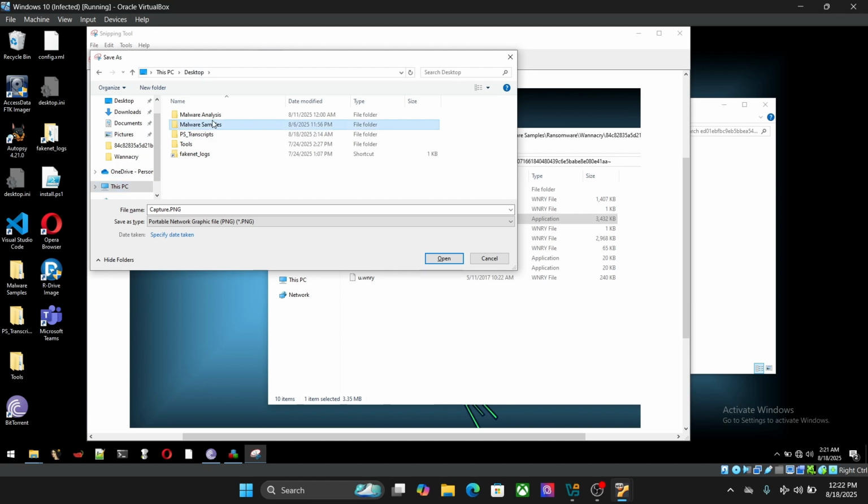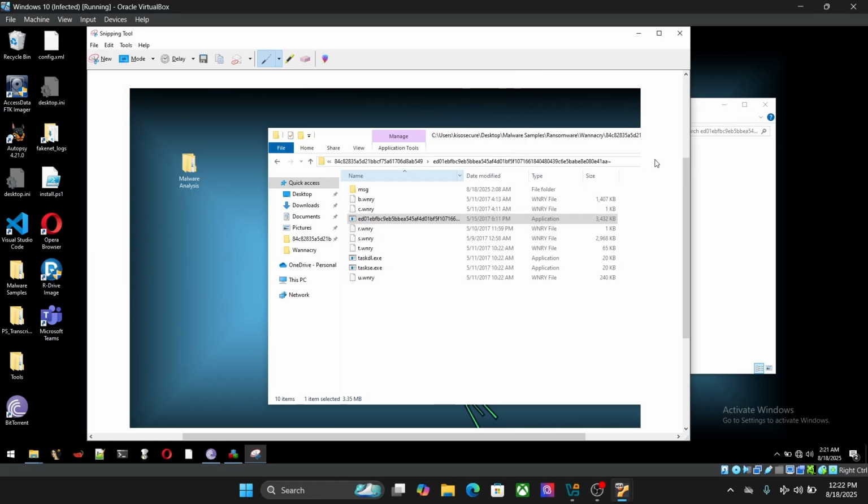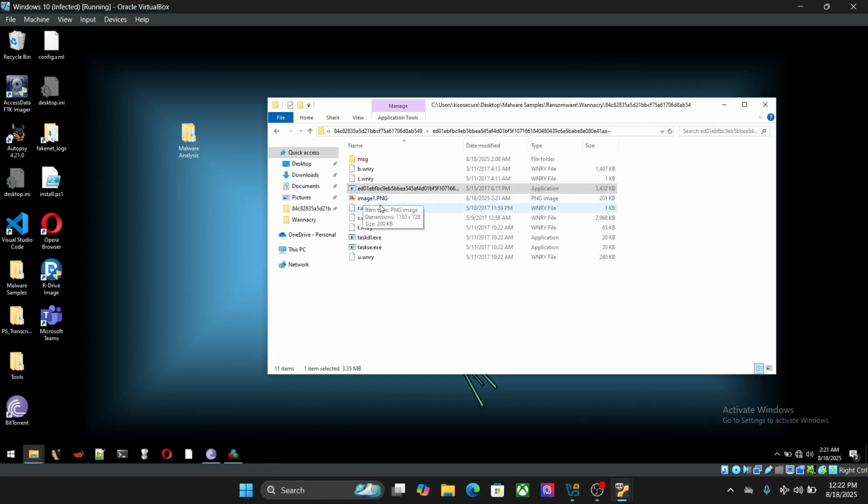So it's in malware samples, WannaCry, and this is the variant that we're trying to analyze. We'll label it as image 1, and we'll save the file. As you can see right now, we have our image 1, we have the variant as the executable, and let's run our variant and see.